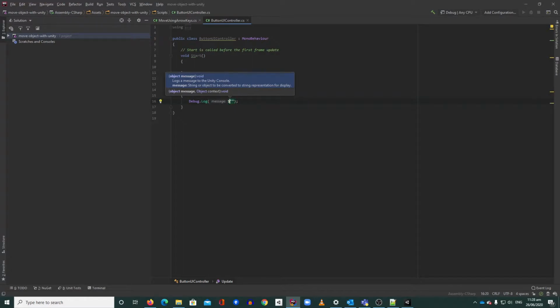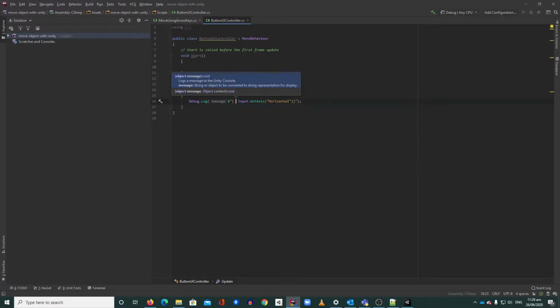Using the $ sign and an open curly bracket, we can check that. Usually you can just use quotation marks, but I'm using the $ sign, so it will be more optimized. Now I just put the Input.GetAxis here.